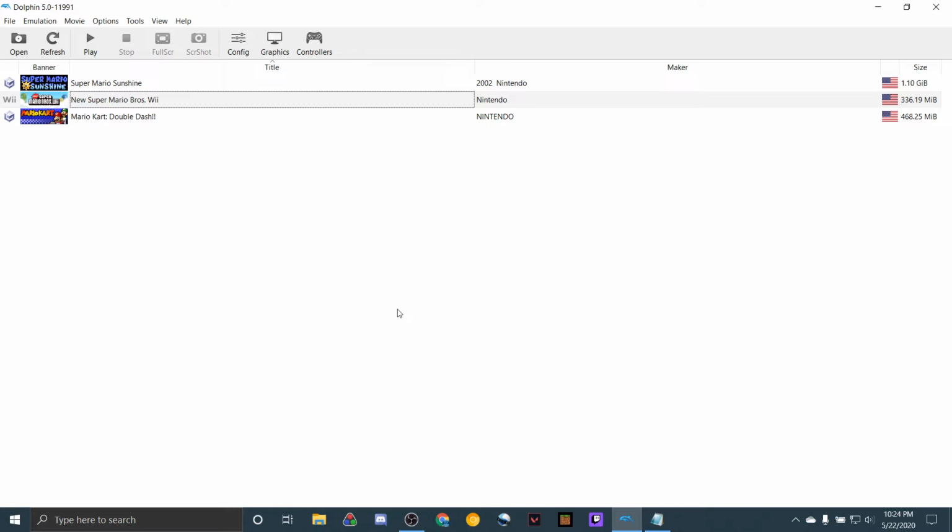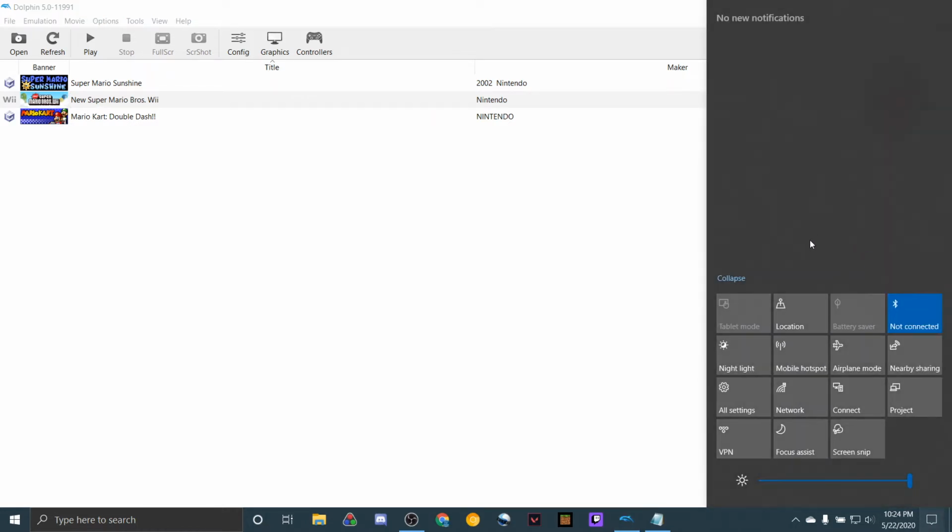The first thing that you want to do is make sure that you have Bluetooth turned on your computer. I cannot tell you how many times I was confused why the remote was not connecting, then to see that I did not have my Bluetooth connected. So as you can see, I have Bluetooth on, so that is good. Make sure you're also not connected to anything.